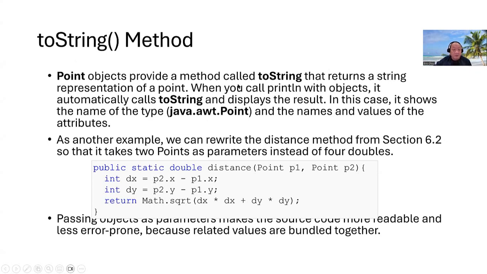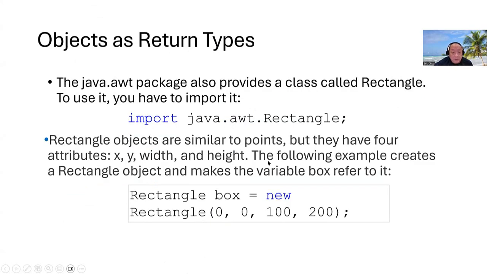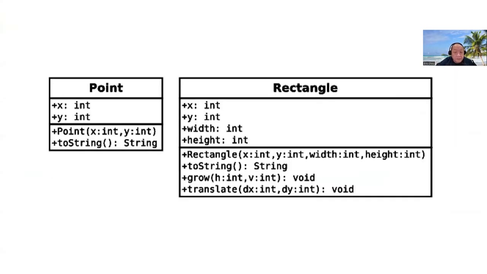And then there's a toString function. You can convert the object to a string. I think everybody knows this. You can also use it as a return data type. Since it's a data type, your method can return it. Sometimes you need two values to be returned. Then you can use a point to return X and Y both back. You can also do it with an integer array, but that's more work. This is the same slides as the one we searched on the internet.